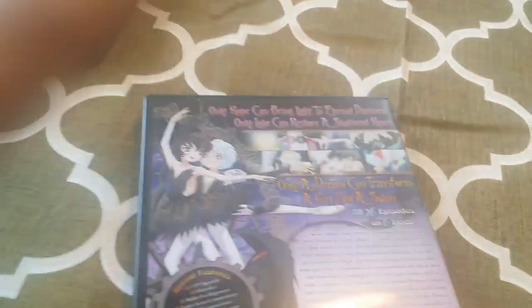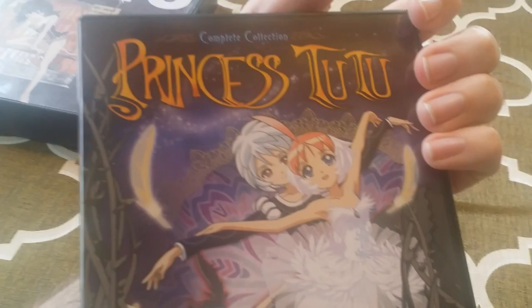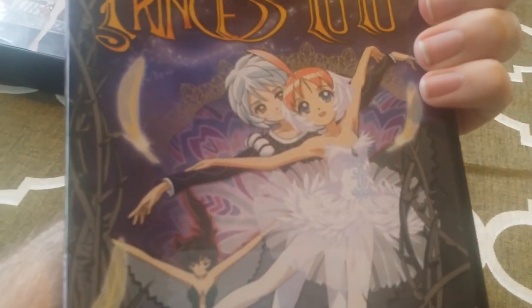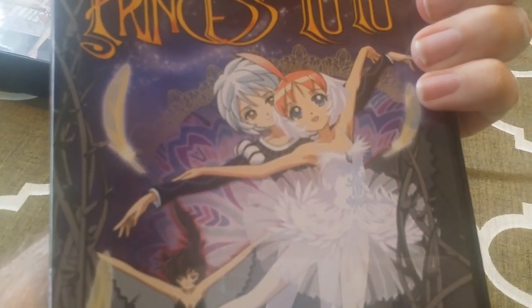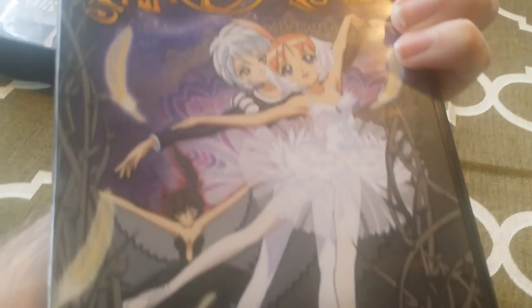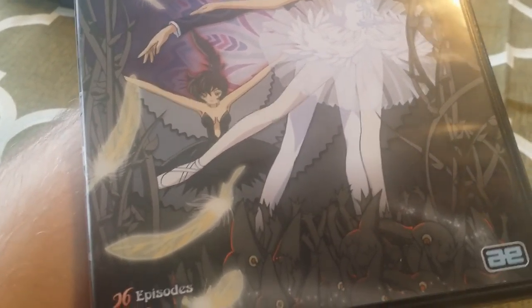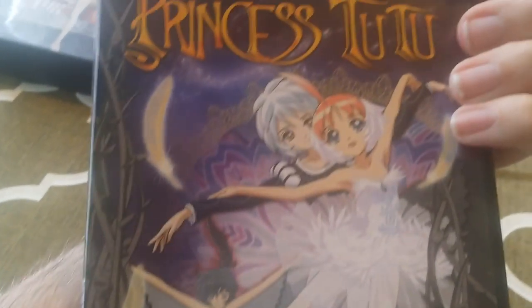So it's this set with the terrible packaging, and the new set, which completely trumps all the other releases. It has all the bonus features from every single release — basically everything that was in this set is in the new one too. The disc content is pretty much a carbon copy. It's got the same menu setup, except some of the text has changed to say Acer Holdings on it instead of ADV. But anyway, the packaging, cover art, and disc art is just so much better than every other release.